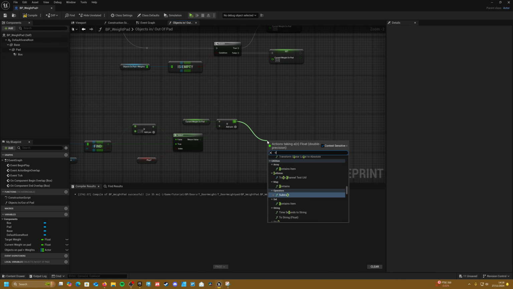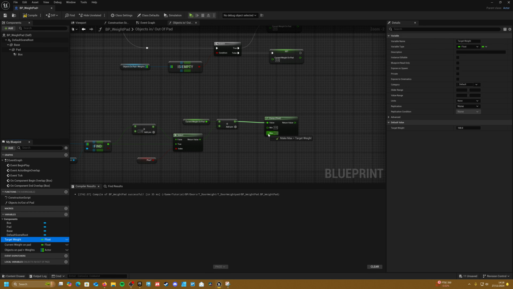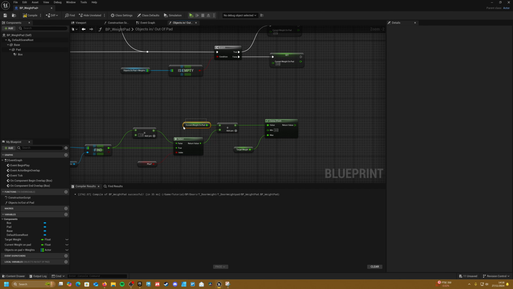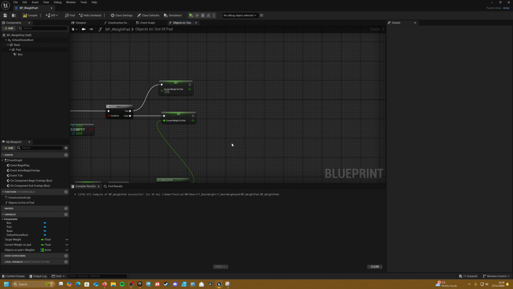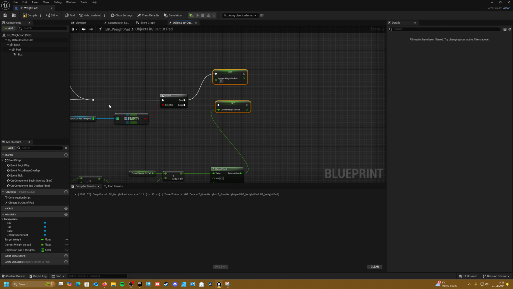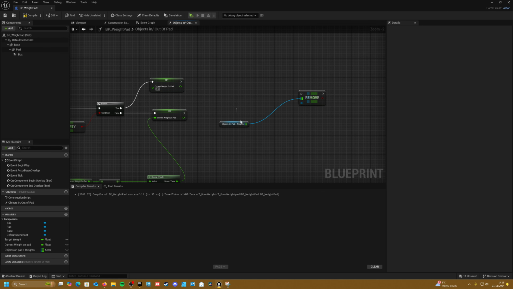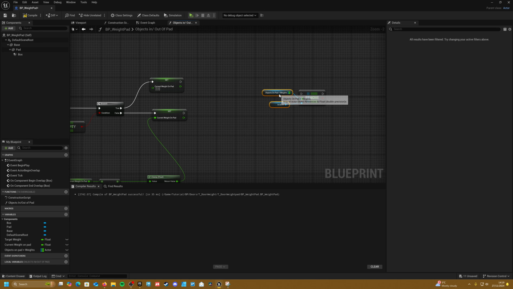And lastly, just for safety, we're going to clamp this to our target weight. And this is just so the weight in the pad can't exceed the target weight. So all we need to do is chuck this guy into here. We can just go along a little bit. We have our weight. However, we still need to remove any assets that are currently on our map that are not on the pad. So we get our map here and we remove this guy and make sure our in actor is plugged in here.